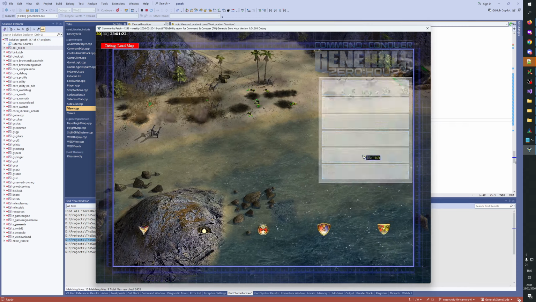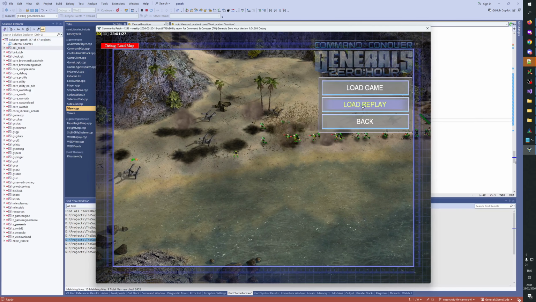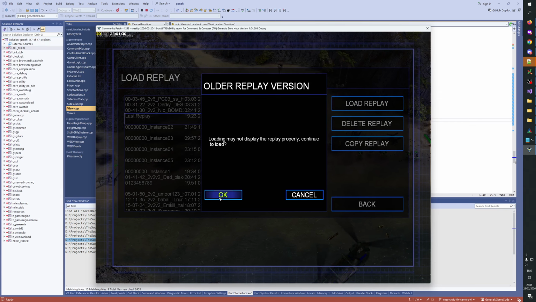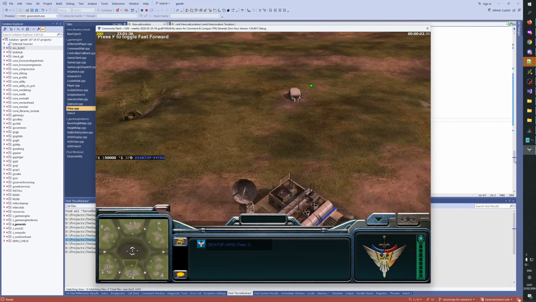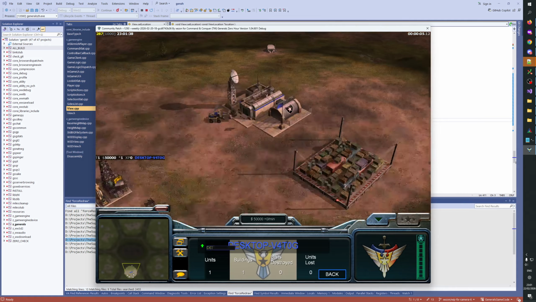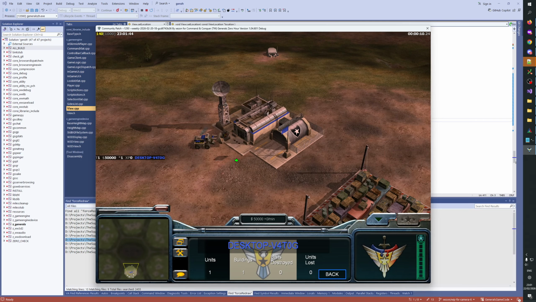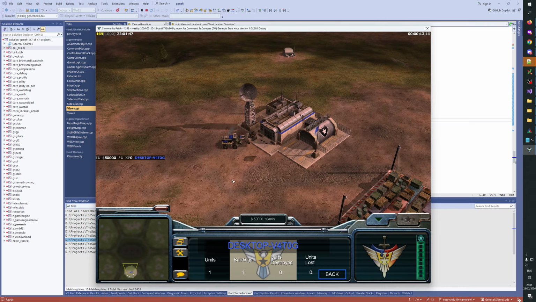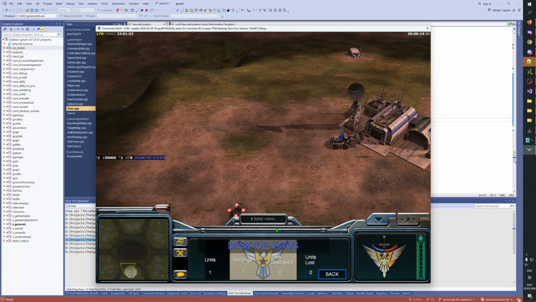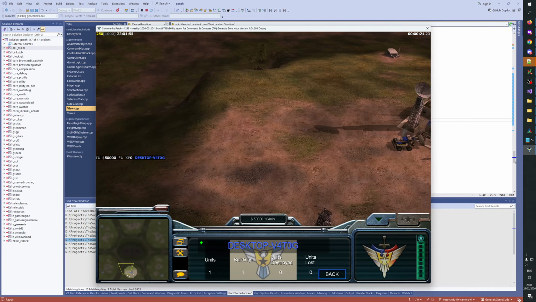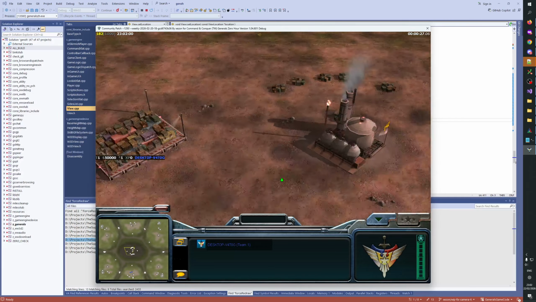For example, let's test. Let's load a replay and let's do border scroll. Let's see what happens then. Yeah. But I can't do border scroll right now, but I can do here cursor. So we do cursor. Oh, see, there's an issue. Now it stopped. Okay, that was weird. So there's still some bug.